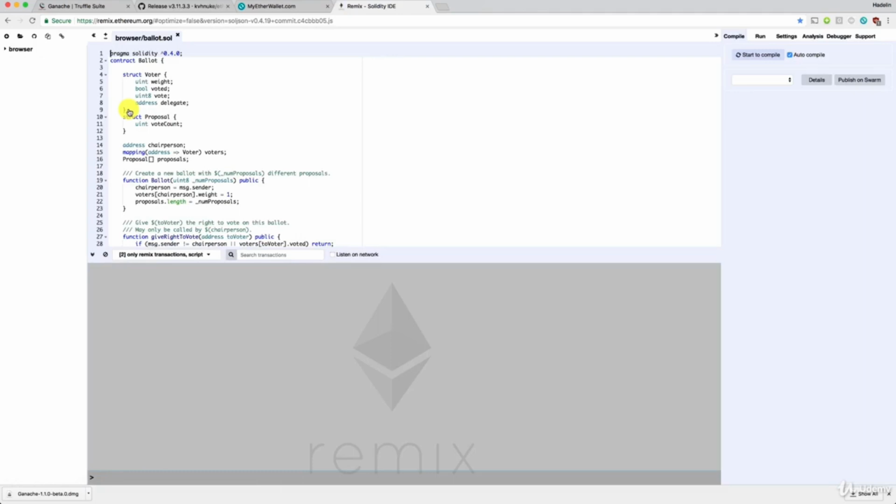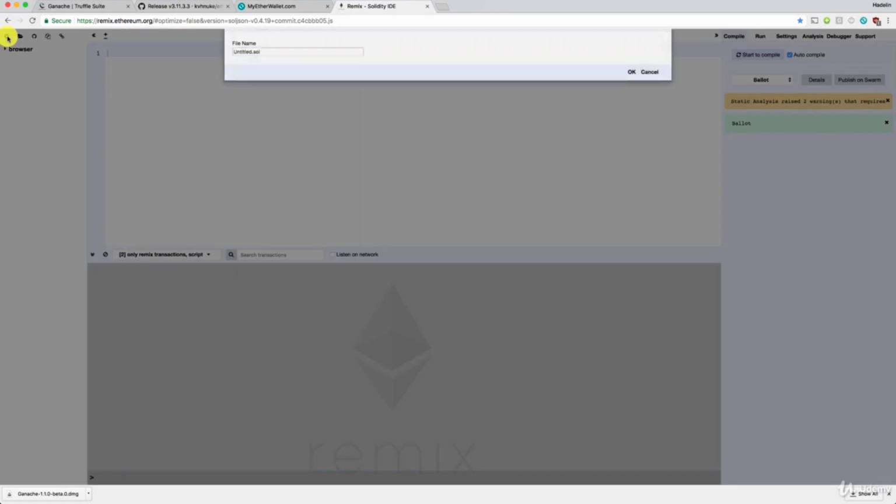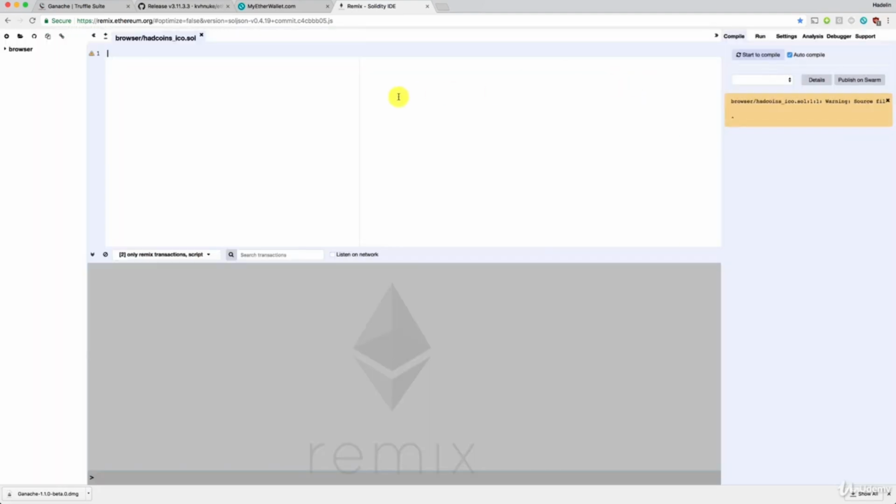Welcome to Solidity in Remix. Here you will all get this, just like me. It's just a program example for some loan problem, I think. I haven't looked at it in detail, but we don't care. We can just close this. Now we're going to click on this plus button here to create a new file, which we'll call @coins ICO.sol, sol is for Solidity, and then you just press OK. And there we go. We are ready to implement the smart contract for our initial coin offering of 1 million @coins.